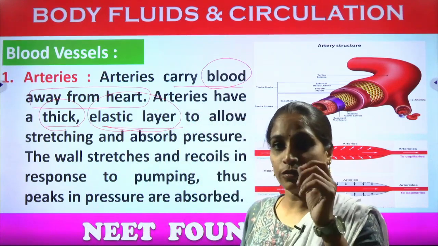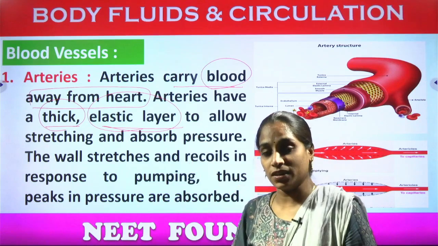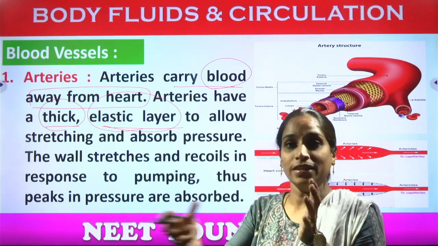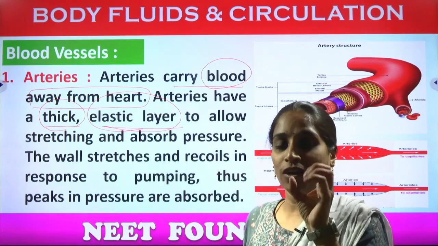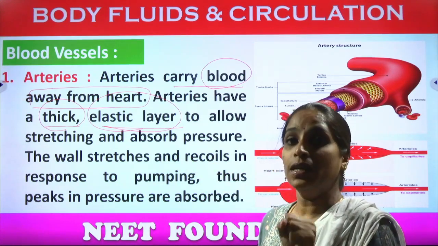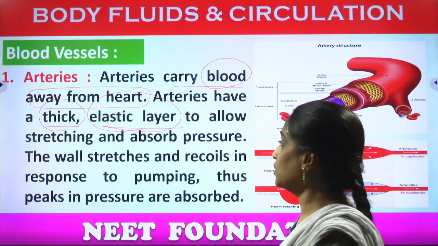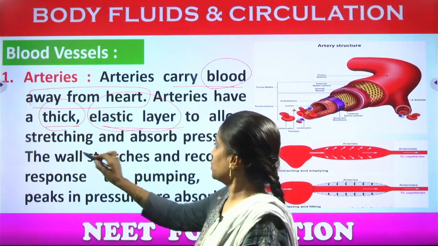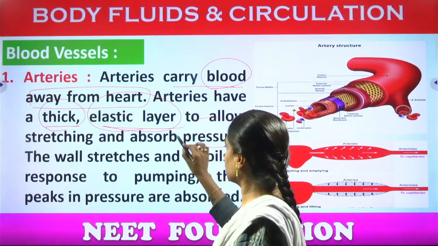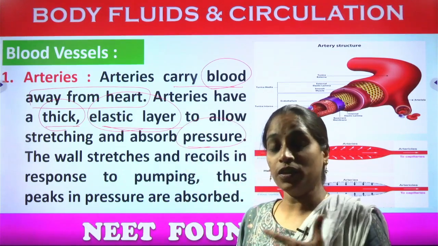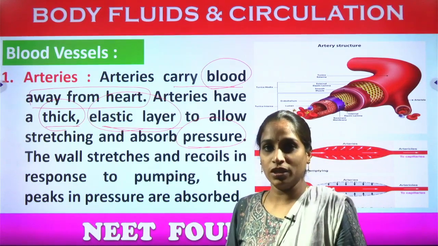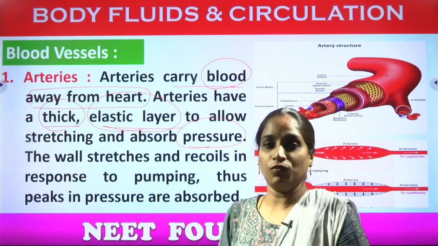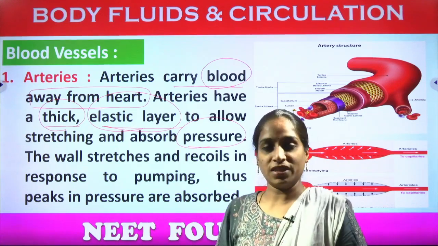The layer surrounding the arteries is elastic and thick in nature, so that the blood moves easily with the help of contraction and relaxation of the muscles present in the arteries. They allow stretching and absorb the pressure. The pressure will be maximum in the arteries, so that in a very limited time duration the blood moves from the heart towards the respective organs.